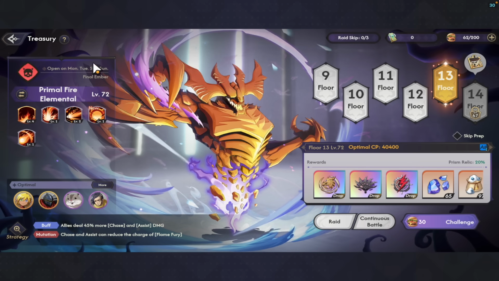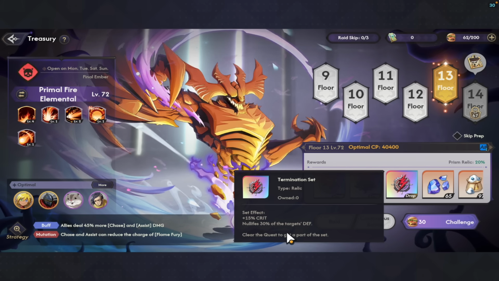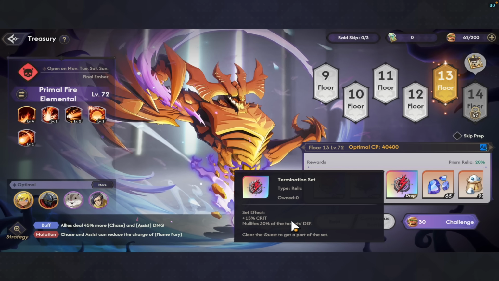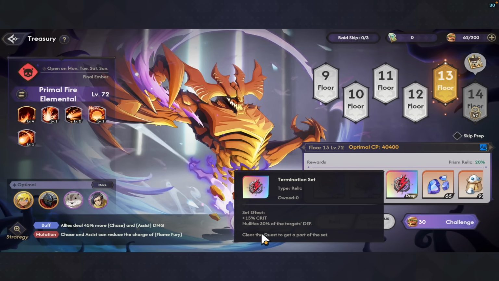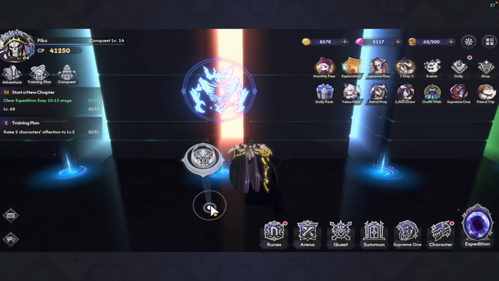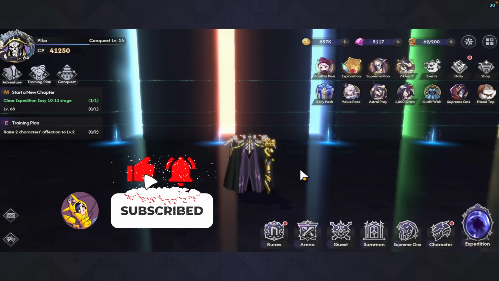Happy days. You can go and finish this boss because this is the best set in the game, the Termination set. Go and farm it. Try to get as much of the Termination set as you can. It's bugged right now. I hope that they fix it, because nullifying 120% of defense on your enemies will be absolutely crazy in the future. And yeah, that's basically it.